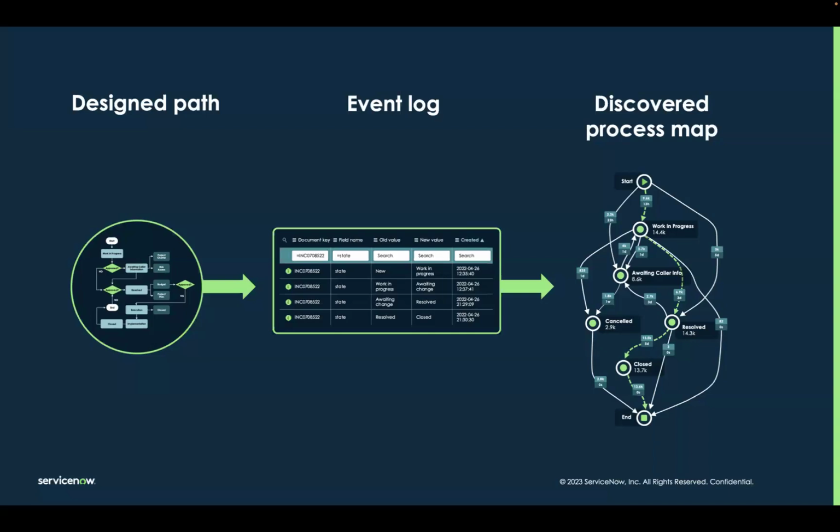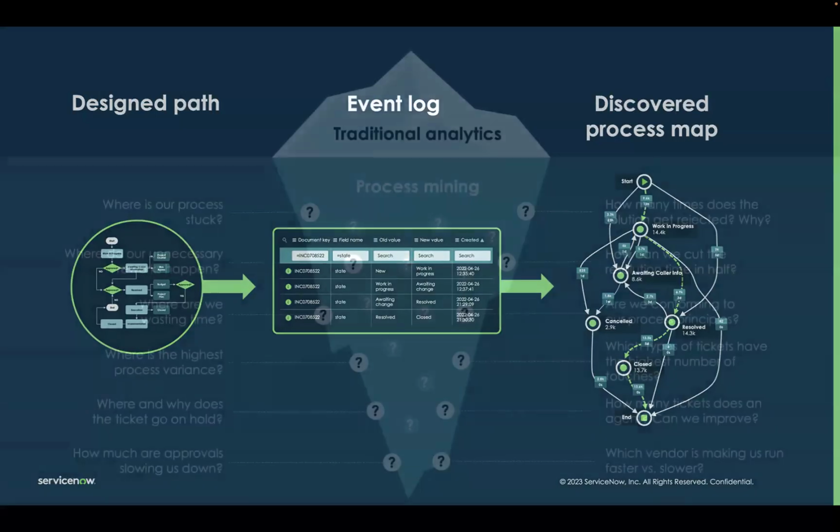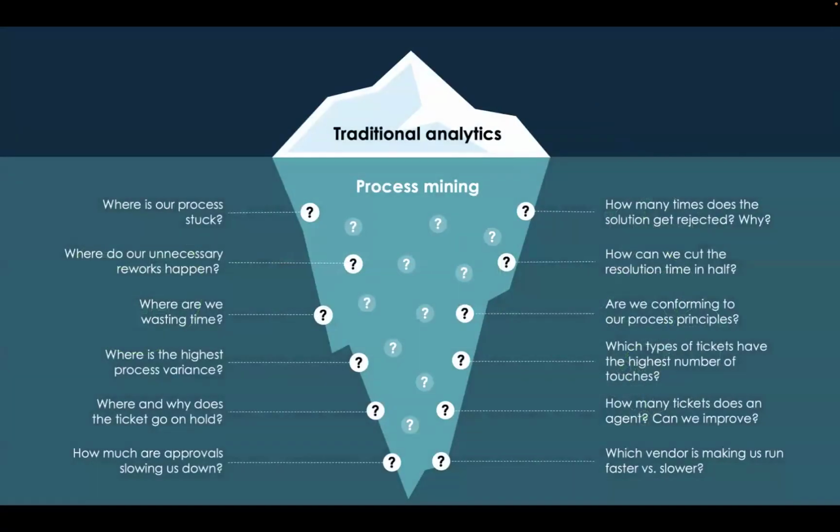So process mining gives us the ability to answer a whole set of process questions that historically haven't been very easy or have been super challenging for us to answer. Whereas traditional analytics will allow us to answer a lot of the what questions about our process, process mining helps us answer the why.